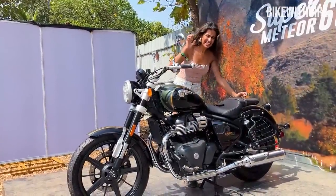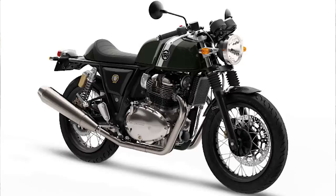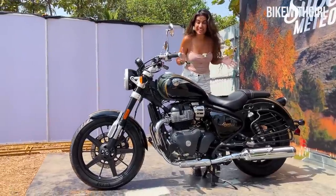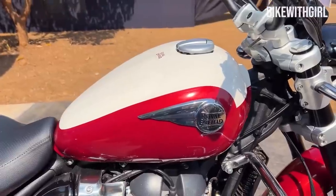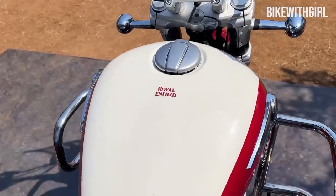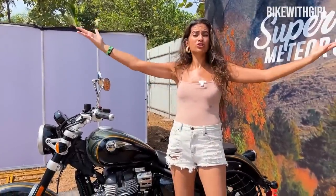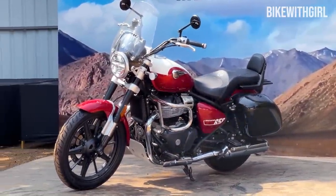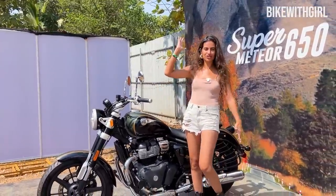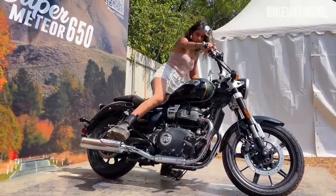So basically, this gets the same 648cc parallel twin that is running on the Interceptor and the Continental GT650. That is why I love this engine so much. It's definitely got a brand new chassis going on over here. And this tank is a lot bigger. This is actually 2 whole liters more than what the other 650s get. So this is a 15.7 liter fuel tank, which means you can ride for much longer. And this is meant to be that beautifully grunty parallel twin cruiser, right? So you're going to want to have enough fuel to be able to go for those long, long rides. Chalo, let us see how comfortable this is.